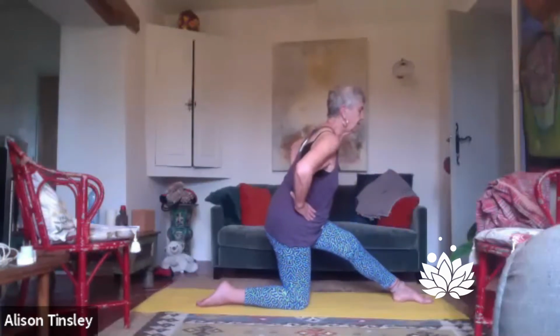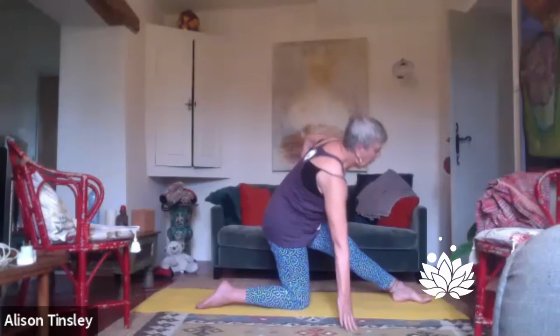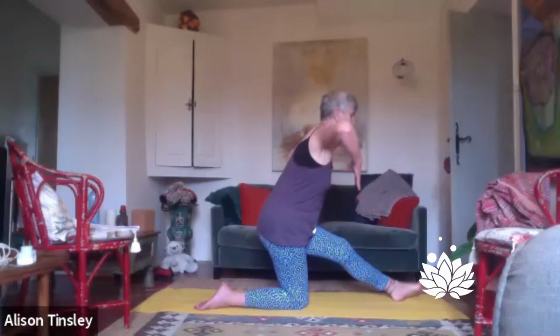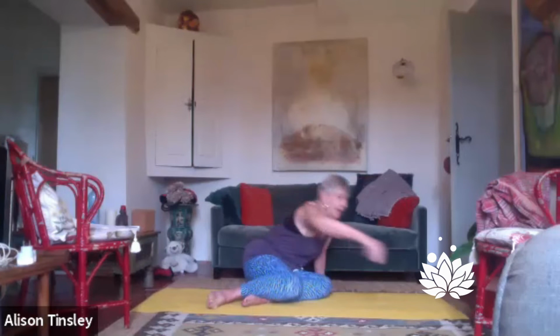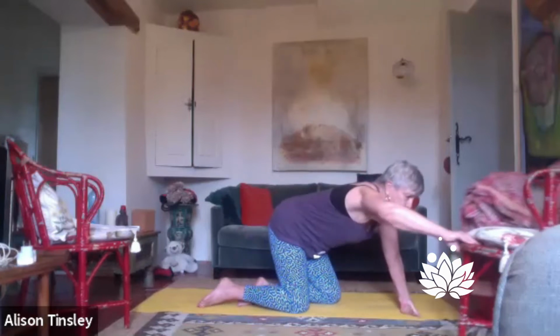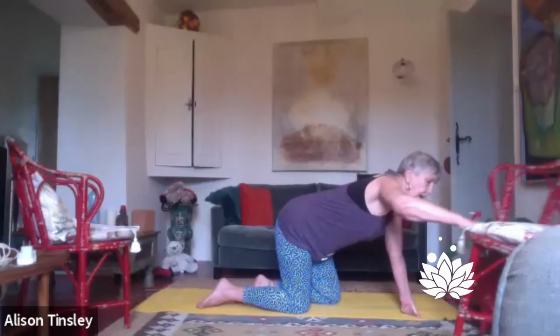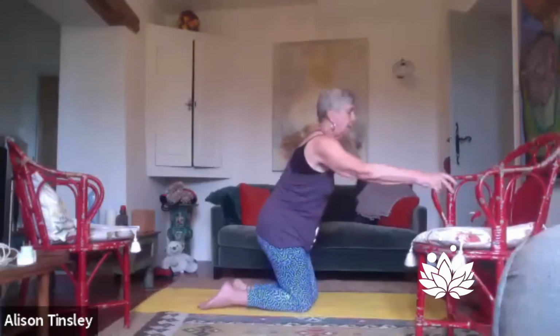This is challenging. Take your time. If you're wobbling, it's fine to put a hand down and adjust yourself. This side is more challenging for me than the other side. Okay, I'm going to bring my chair over, so I've got a nice supporting chair. Keep up the back and forth. One more time.